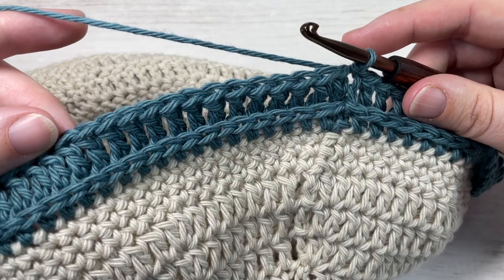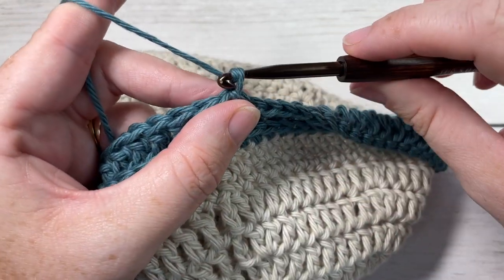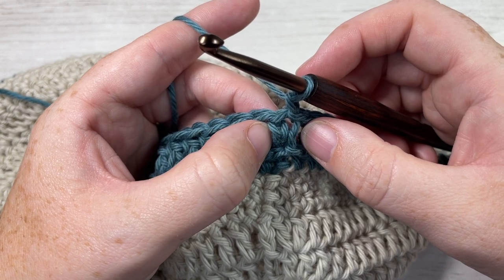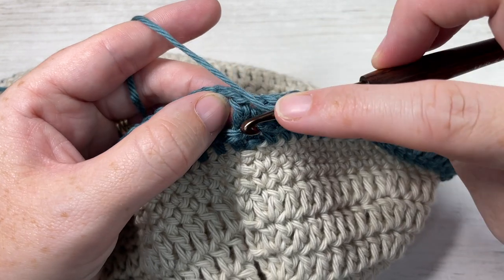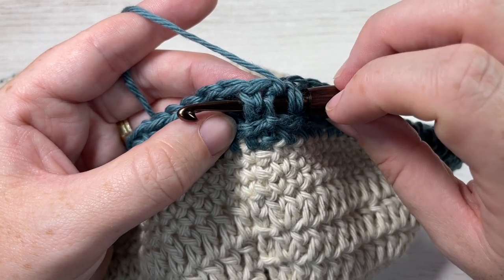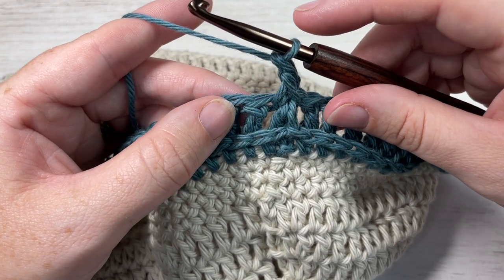We're now going to work another round of textured stitches, this time working front and back post double crochet. So what we're going to do is chain one, working around the same stitches joining, and when I'm working, I like to work around the chain one and the stitch. You're going to work a front post double crochet. So yarn over, bring your hook in front of your work and insert your hook around the post of that next stitch from the front through to the back, out through the front, yarn over, draw up a loop, yarn over and pull through two, and yarn over and pull through two more. That's your front post double crochet.